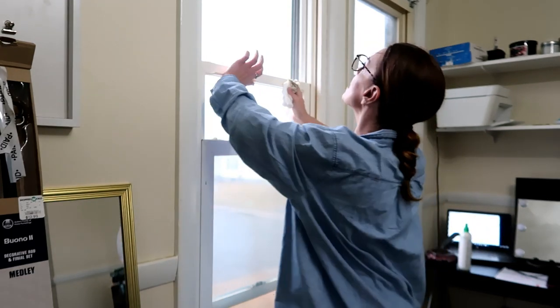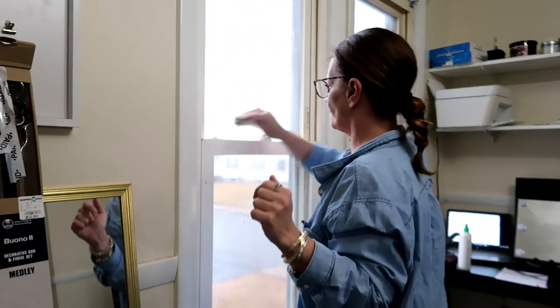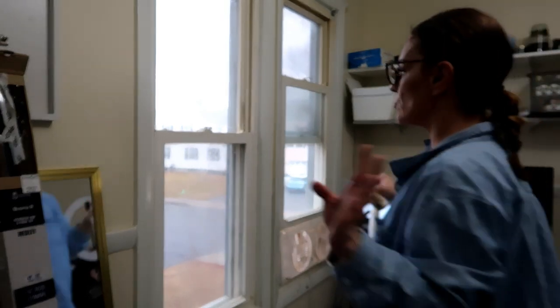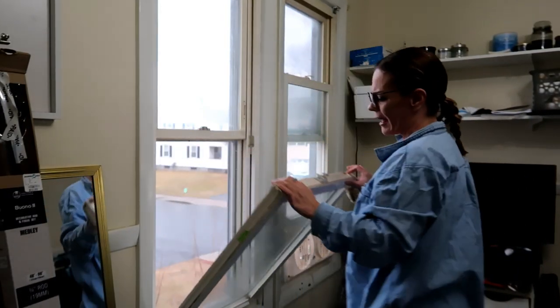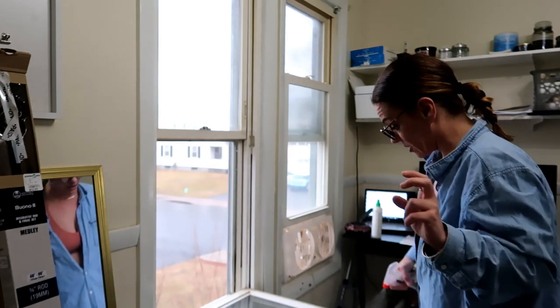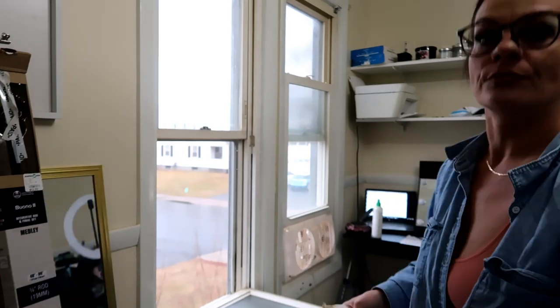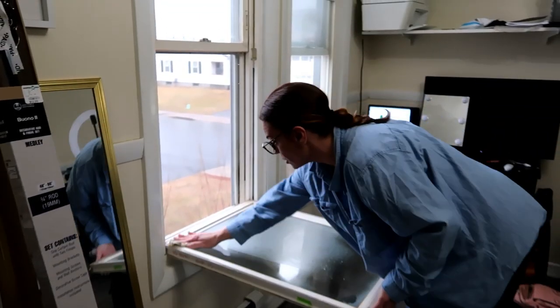Okay. Window's clean now. That one is, anyway. Now, how are we gonna do this? Okay. So, I'm gonna take the little latches up here. If you don't know, this is how you pull the window this way. I mean, there was a time in my life that I did not know that, okay? So maybe you didn't know that. And now you do. So I'm just helping out.